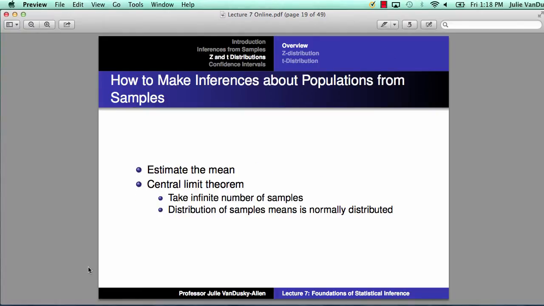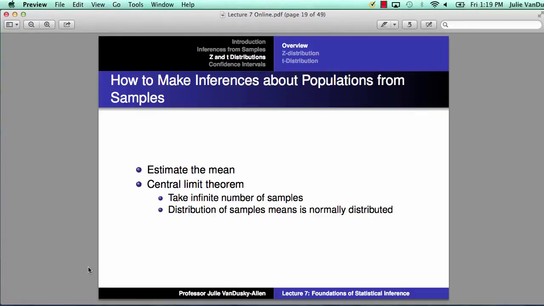Now that I have shown you how to calculate a standard deviation, we will now talk about estimating the mean from a sample and applying it to the population. We are able to estimate a sample mean and confidently apply it to the population because of something called the central limit theorem. The central limit theorem tells us that if we collect an infinite amount of samples, let's say we take an infinite amount of samples of 1,000 observations each, 95% of the time, the sample means from each of those samples would be very close to the true population means.